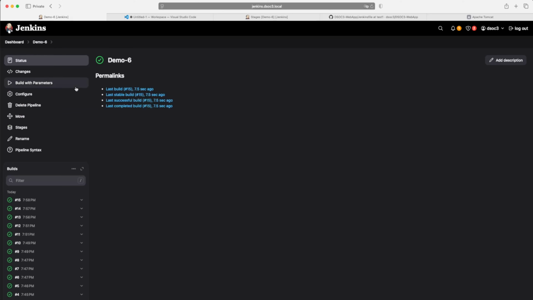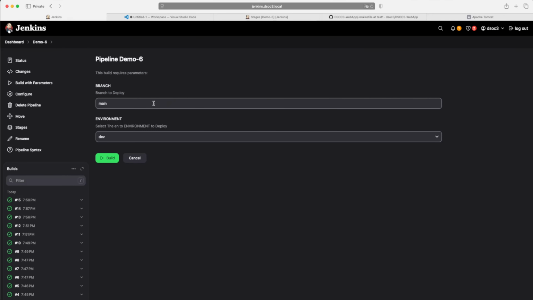So depending on the choice of parameters, these conditions are going to be met, and then this is going to happen, right? So this is your parameterized build, and these are very helpful.